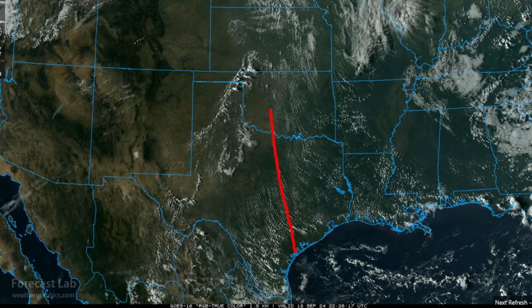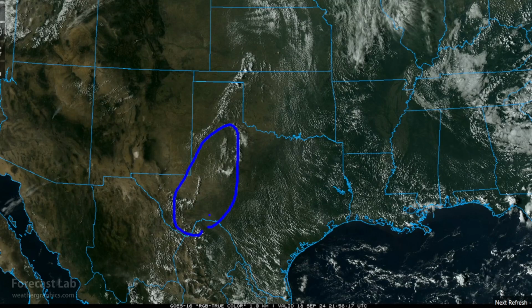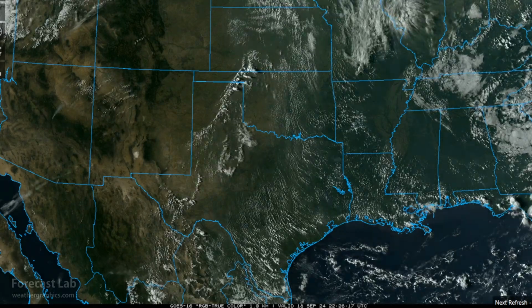Further to the east, we can see the warm conveyor belt bringing up moisture from the Gulf, although some of it on the eastern periphery is recirculated. A little bit of mixed Canadian air coming in from the southern states, but the richer, deeper moisture focused on the I-35 corridor. It does look like the moisture tapers off as you go further to the west, not showing as much of a cloud field out around Midland.